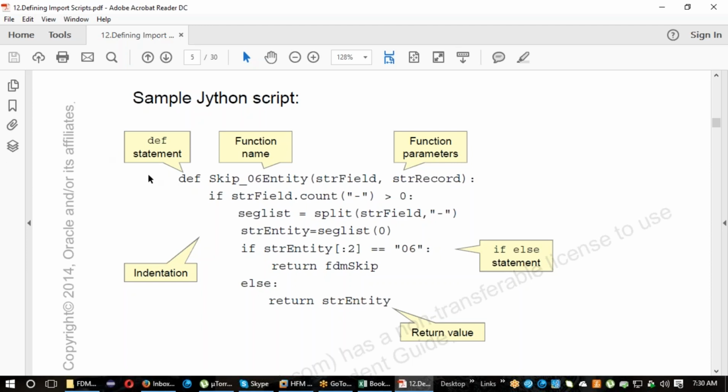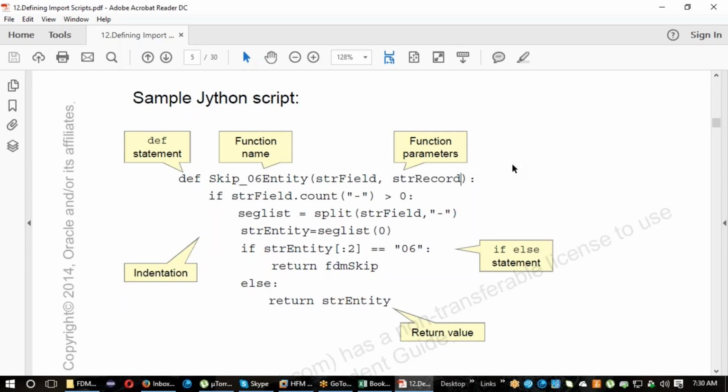Here, in the same way, the function is called a def statement. In VB we write the function name, but here you need to put def. Def is nothing but a function, followed by your function name and your parameters. String field and string record are the parameters.